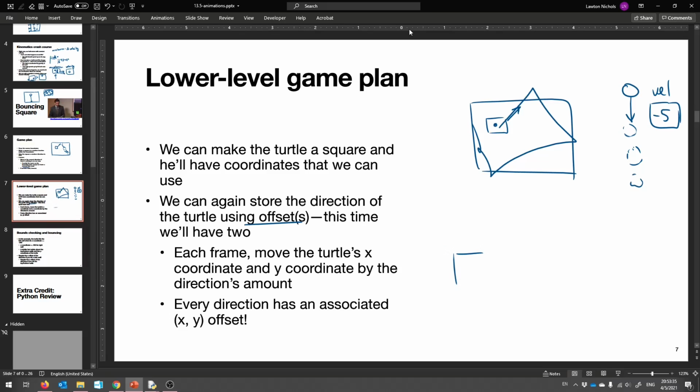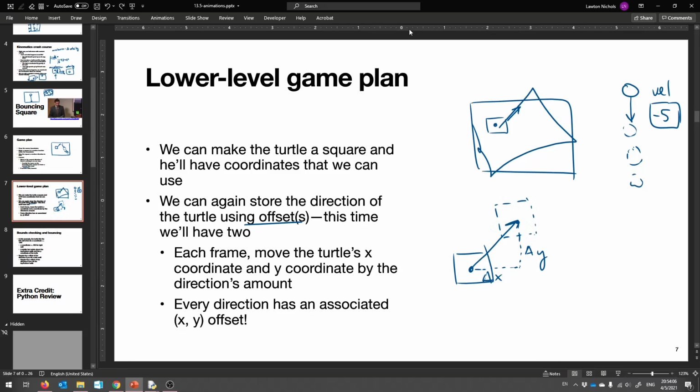If the direction is supposed to be represented by this arrow, it means in one frame we want the turtle to end right here. Yeah? What you store is this distance. That's the x distance, the change in x. Then you store this distance, the change in y. And if you change the turtle's x by that much and the turtle's y by that much, you better believe that box is going to go right there next time. Okay?